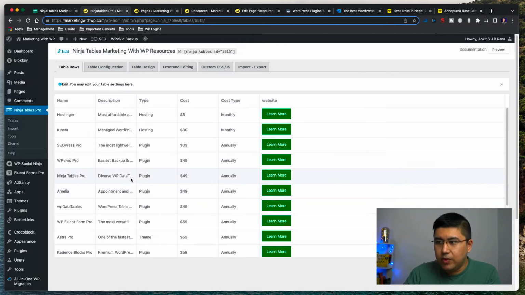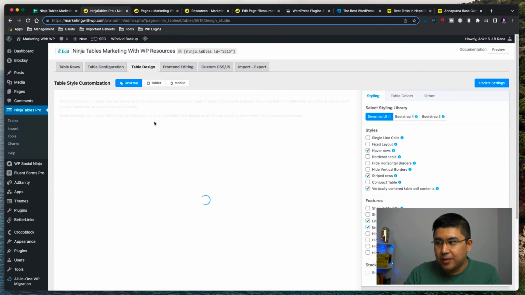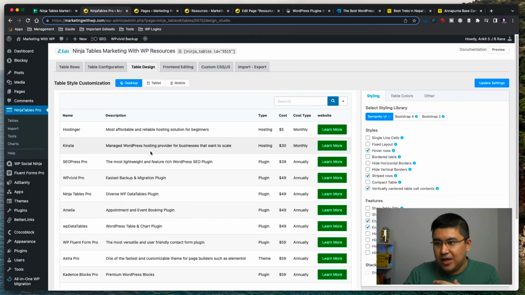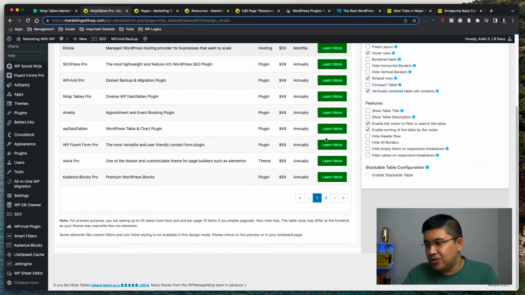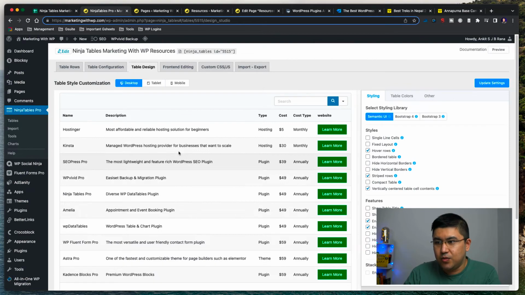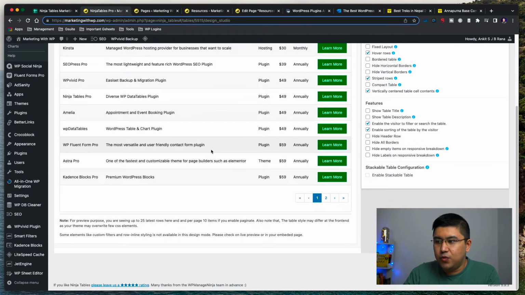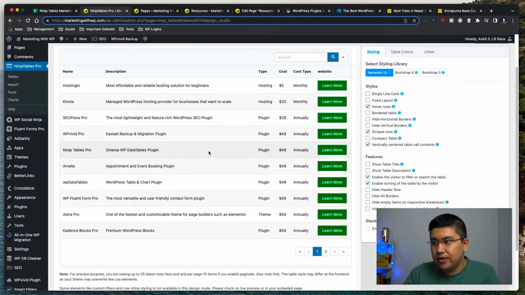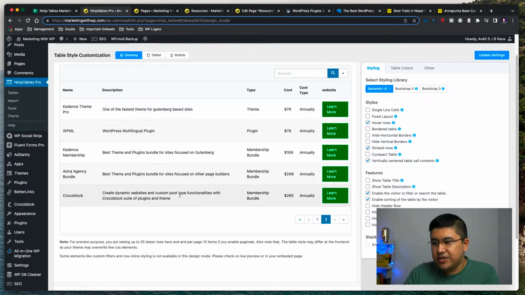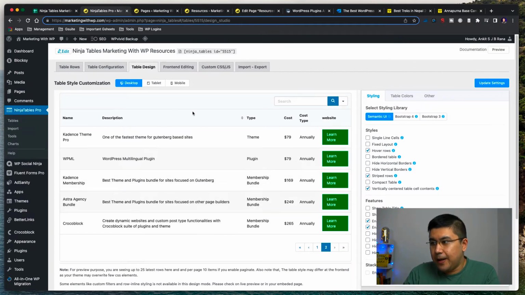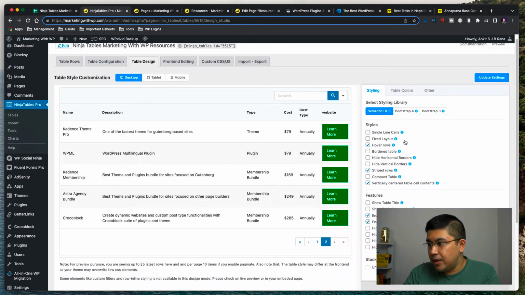What do we do if we want to add this to a post, right? How do we do it? Also, there's other options. You could try to make it more beautiful. You could try to make it rounded. You could customize it as much as you want. You could also say how many rows do you want to show. Do you want to show all of it or not? Because there is a pagination over here. You see that, right? Maybe it is here somewhere.